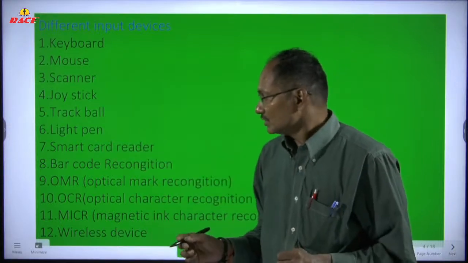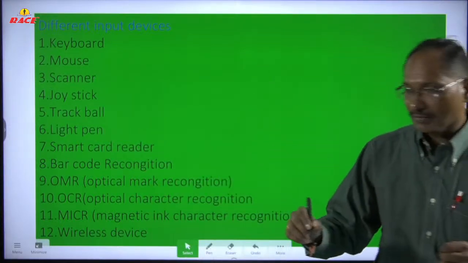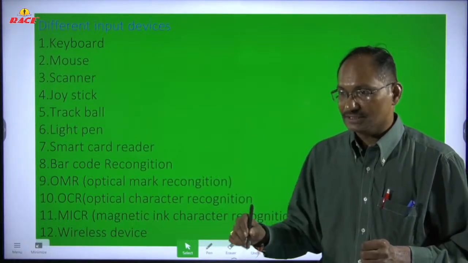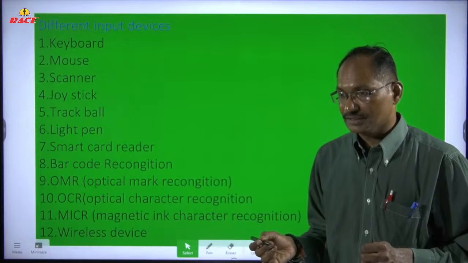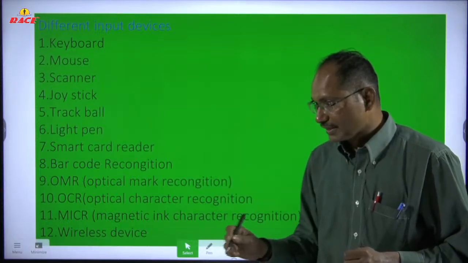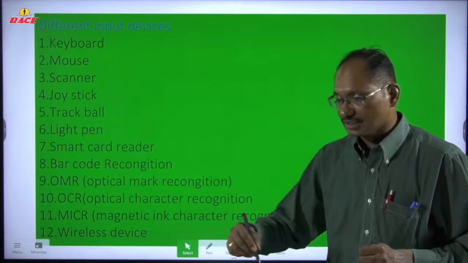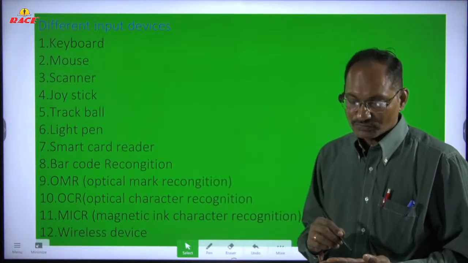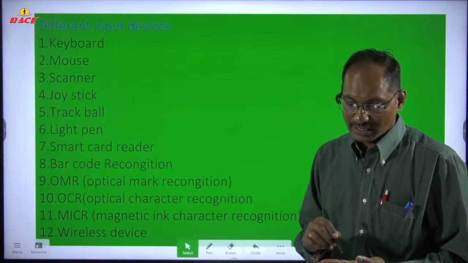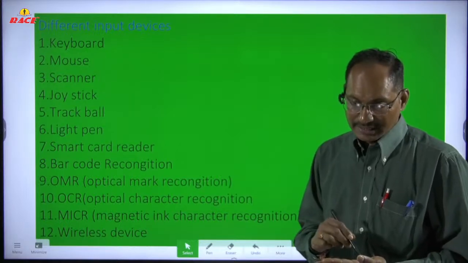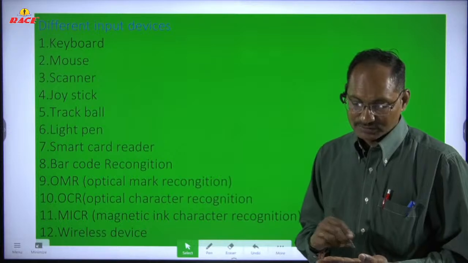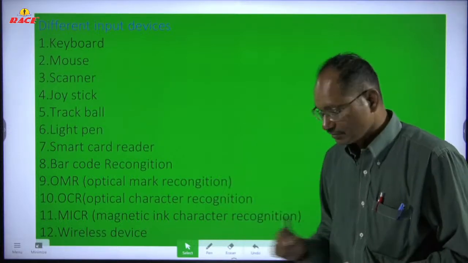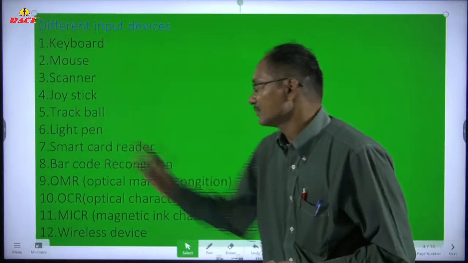Light pen. Using a light pen with the computer: I have filled some application form in software and I want to use my signature in the computer. How can I do a computer signature? I connect this pen to the computer with a USB port, and a digital signature will be done. A digital pad will be there for the digital signature. What is the use of a light pen? A light pen is used to draw pictures. Anything I want to type or draw on a digital pad will be recorded and sent into the computer using the light pen.